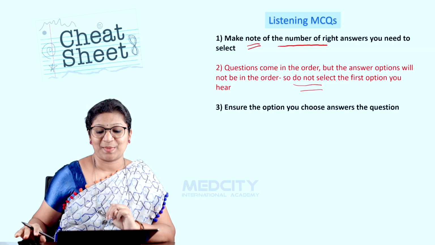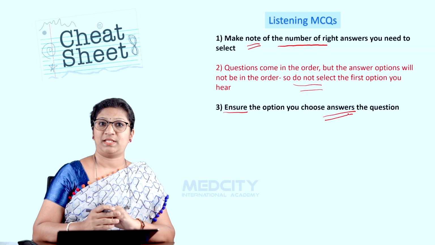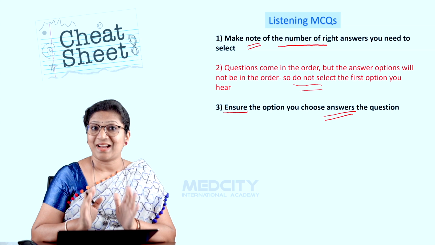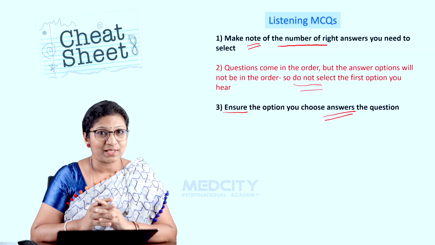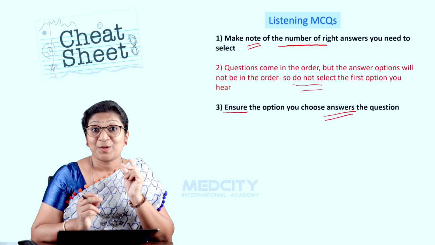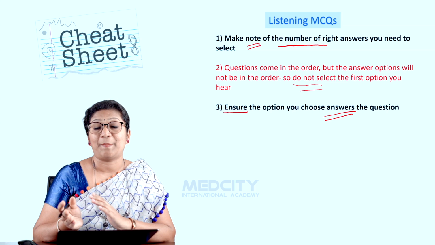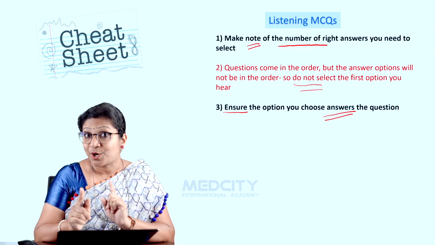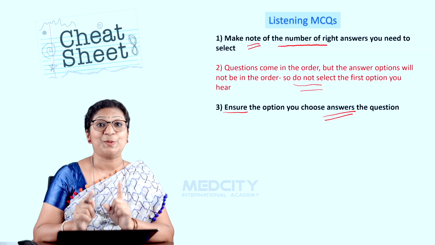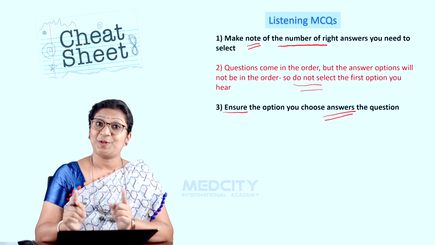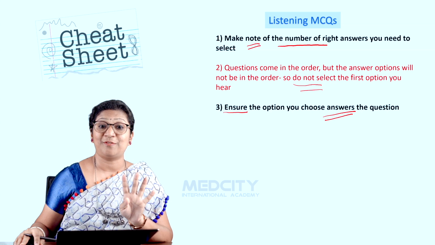Why? Look at number 3. Ensure that the option you choose answers the question. Do not select an answer just because you heard it in the audio clip. Does it actually answer the question? For instance, quickly recall the first example we saw. What is recommended for you to take to the spa? Now, if they list out things you should not carry, that cannot be chosen as the answer, because the question asks you specifically about the things that you should be carrying along and not the things that you shouldn't be taking along.